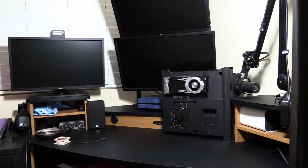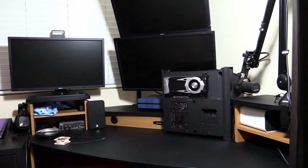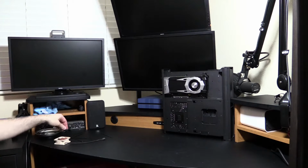All right. So I've almost got four zip ties into this. I'm on the fourth one. There we go. So now we tighten the zip ties. And hopefully we're not going to hit the GPU. If we hit the GPU, that's going to suck. That's going to really suck. We don't want to hit the GPU. And the more I look at this, this 60 millimeter fan looks like a joke. This looks like a waste of money and time right here. This 60 millimeters does not look good, but hopefully I'm wrong.